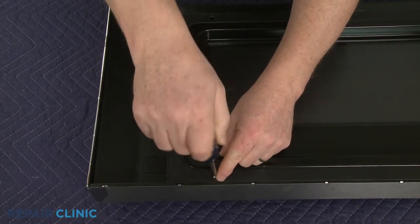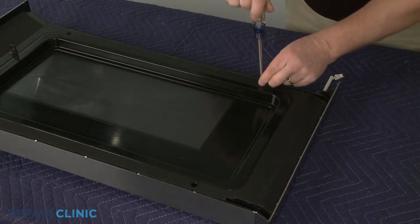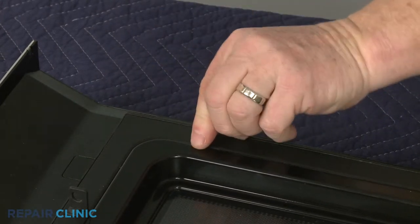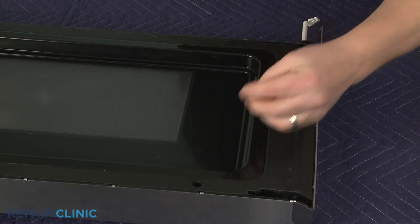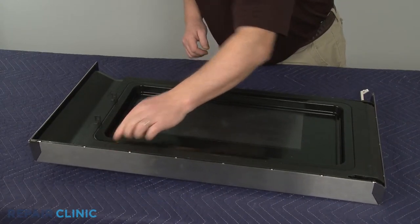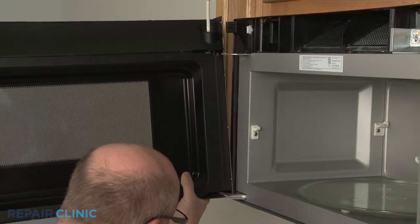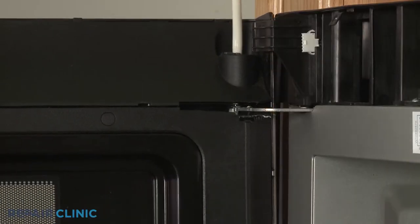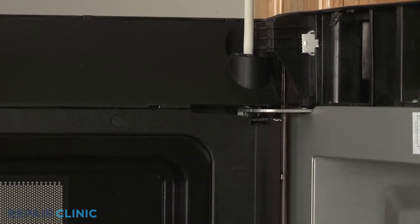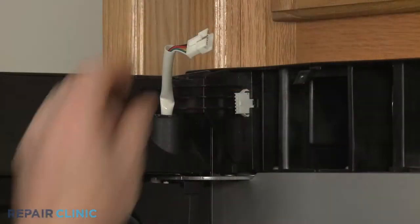Replace the four mounting screws. Press the plugs into place. Now align the door assembly on the hinges so the mounting pins insert into the holes in the hinges. With the door in place, snap the access plug in. Connect the door wire connector.